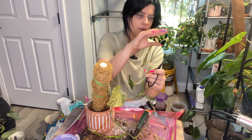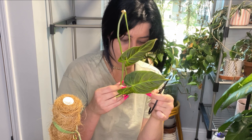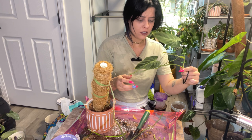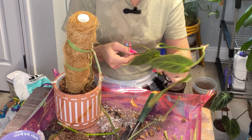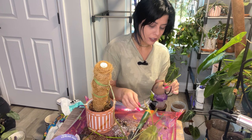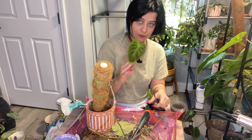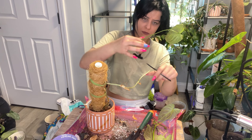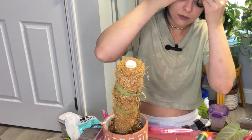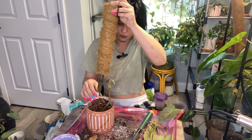Let's see. Yeah, we definitely have mighty mites. That's going to grow funny. I'm just chopping it all up, screw it. Make a bunch of little ones and then pot them up together would be the goal. This is growing weird. Okay. I'm just going to cut this all the way back and see if it wants to start over. We don't need this thing anymore.